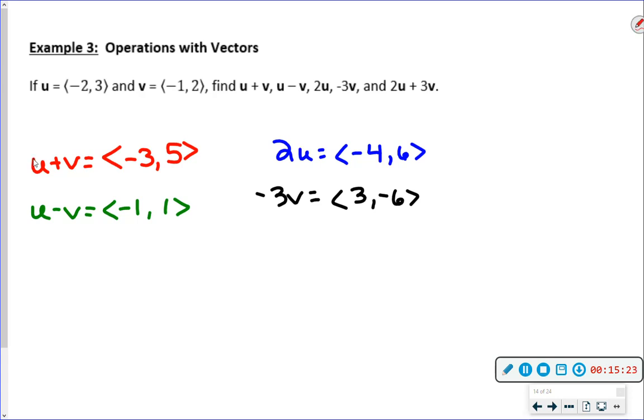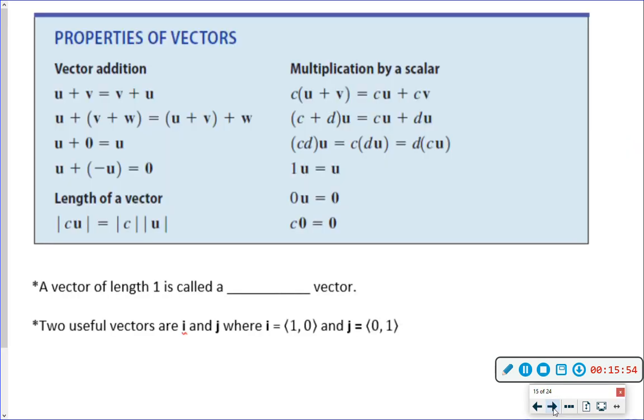Oh boy, 2u plus 3v. Again, you can still do that all mental math style. If I do 2u, negative 4, 3v, negative 3, add those together. Then do your 3v. What's your last number? 12. Got it. I don't need any work for those. You can just simply do the little calculations in your head. See, we're going so fast. It's so great.